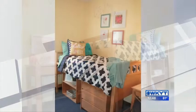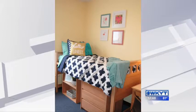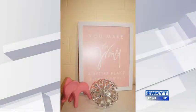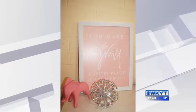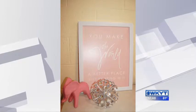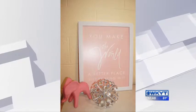But some of the main things to focus on are mixing patterns. It's okay to mix patterns. And the main place you get to do this is on bedding. That's the one soft place you can bring in your own pieces into the space, and on a desk chair possibly. And then don't be afraid to play with color, because usually they're just white or cream colored boxes, and you need to infuse a little bit of color to that, whatever your color choices may be. So don't be afraid to get a little colorful.